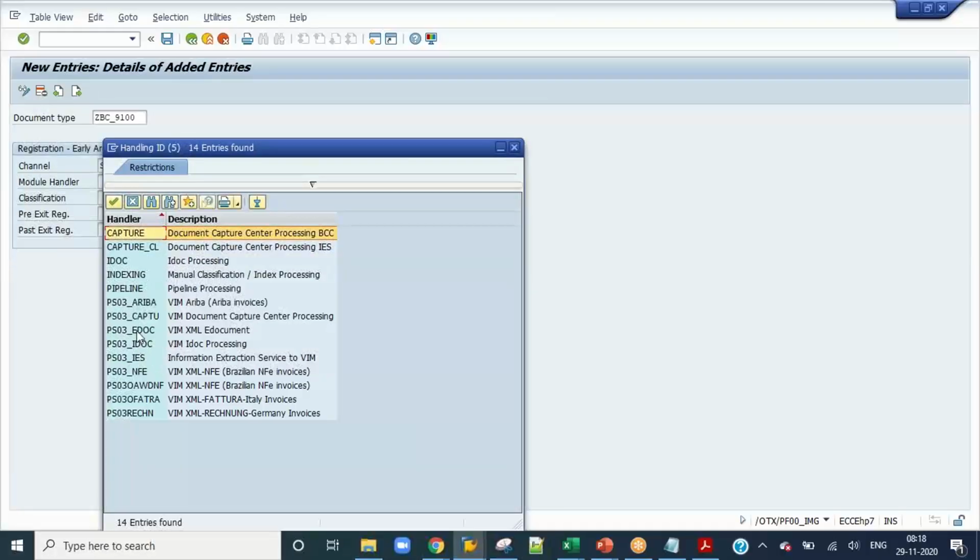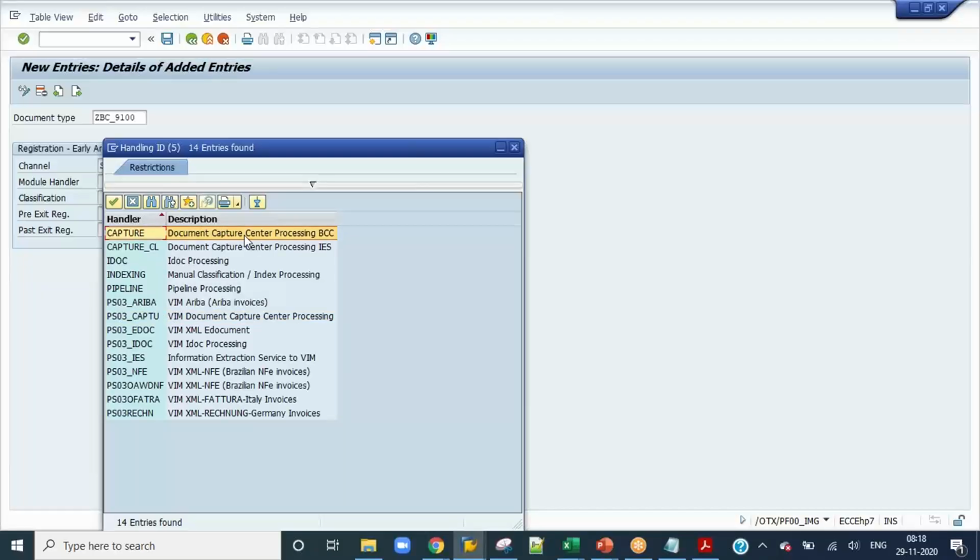PS03 capture. When you are upgrading from, say, the BCC purpose, you are going to use this. See, they've given it here: BCC means if you are using BCC, then this one, your upgraded system from existing to Business Center 7.5 versions, or else something which you have newly implemented, then they say to go with this one. Whenever you are implementing, you test both scenarios, by giving this and giving that, and whichever is picked, it will work.